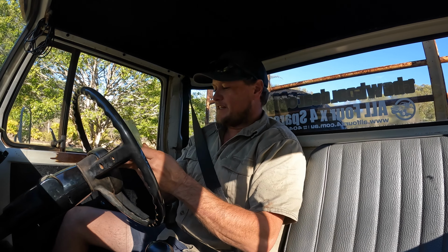Righto, weighbridge certificate done, 2.16. I really didn't think it'd be that heavy. No tray sides, just a really basic bare tray. So it's a pretty heavy old rig.